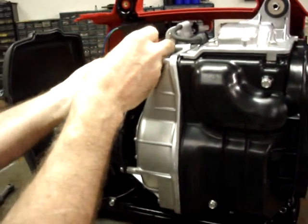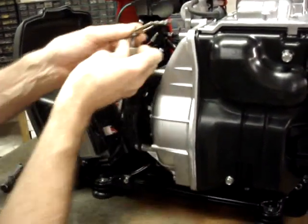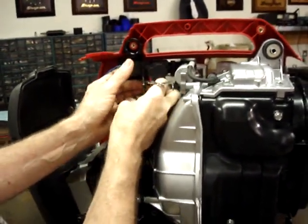This screw will go up into this mounting tab on the actuator. Try not to drop the screw.